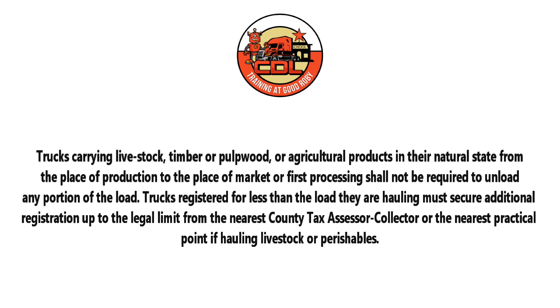Trucks carrying livestock, timber or pulpwood, or agricultural products in their natural state from the place of production to the place of market or first processing shall not be required to unload any portion of the load. Trucks registered for less than the load they are hauling must secure additional registration up to the legal limit from the nearest county tax collector or the nearest practical point if hauling livestock or perishables.